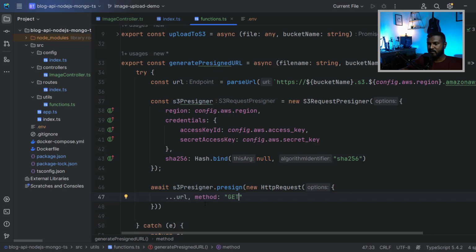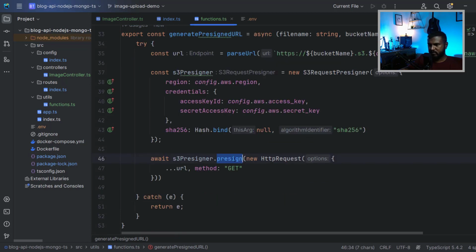By the way, we can use presigned URLs to get objects and also update objects. So in this case, the operation we are going to do is GET, just generating a presigned URL to view the file. That's why we are using GET. If we want to generate a URL to update an object, in that case we have to use a method like PUT.